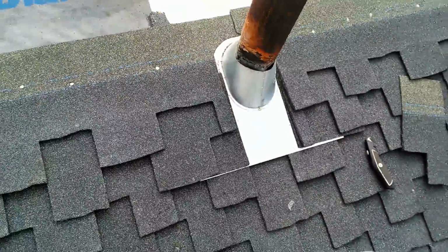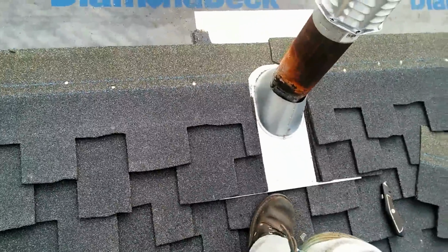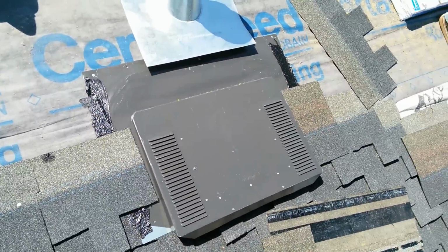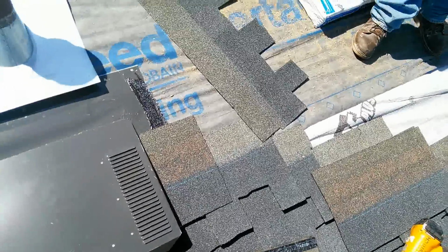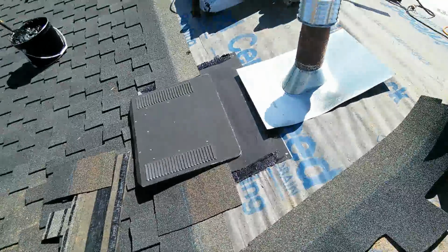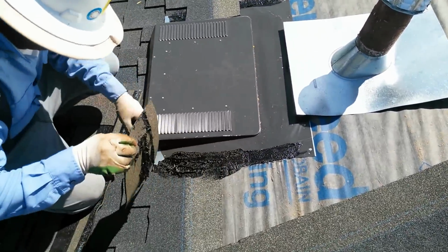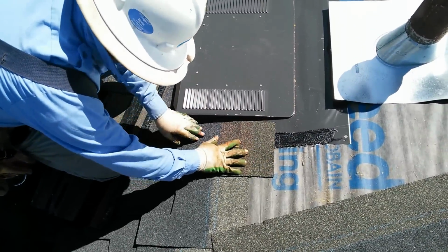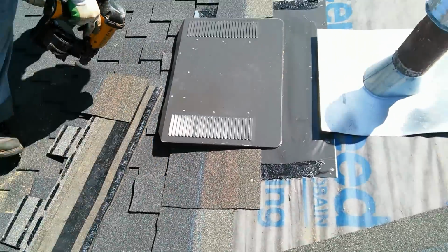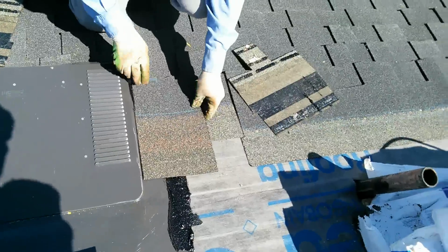Okay, Felipe, you put a piece of starter here. Yeah, okay, you put a piece of starter, you start it, and then you do it. Felipe, I'm gonna teach you how to do the valley. I'm gonna teach Felipe how to do the dormer bends. You have to put mastic, and then you have to put a piece of starter, okay? Like this. Right here. Like this, a piece of starter, like this.